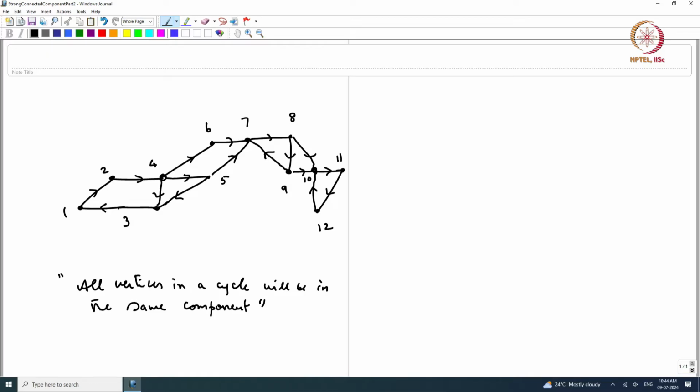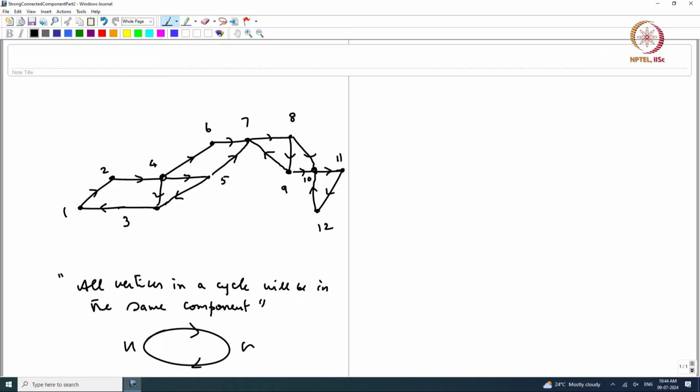If there are two vertices in a cycle, u and v, from u to v you can go and from v to u also you can go along the cycle. So, the paths exist, therefore they are related, and this is true for all vertices in that cycle. They are all mutually related, that means they will all be put in the same component. So, you can see that 1, 2, 4, 3, 5 is in a component.